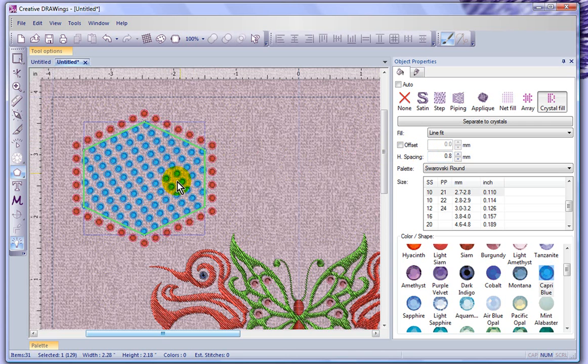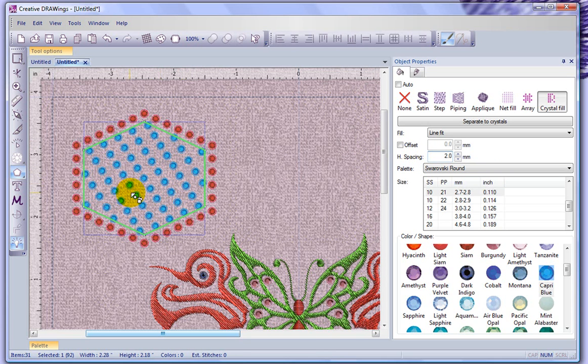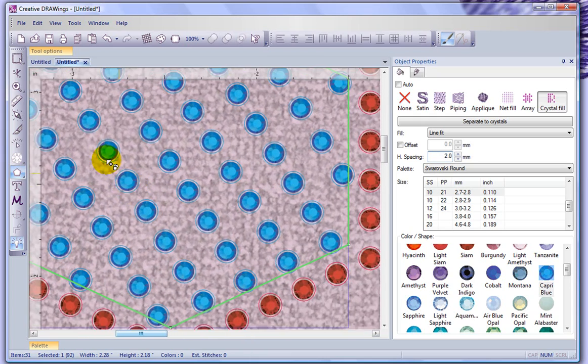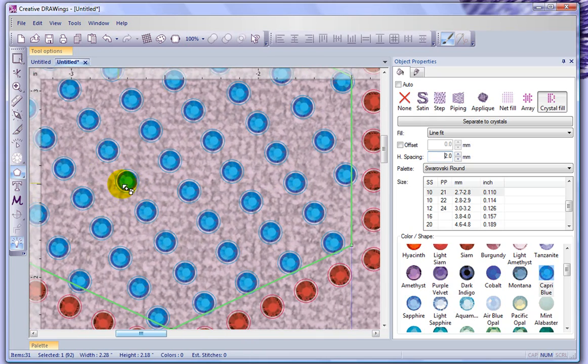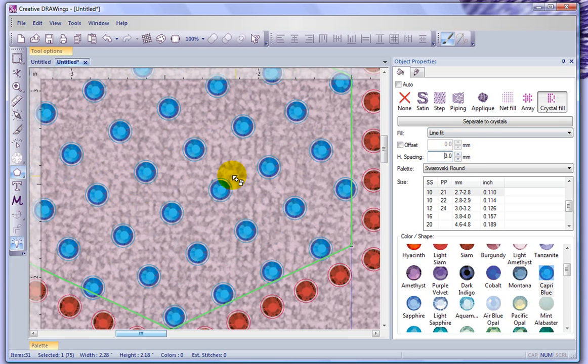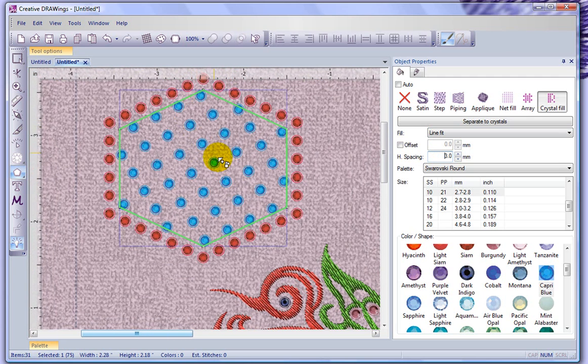So that means the distance between each individual crystal along the rows is set. So let me try and draw this. So let's just increase the number. Okay, so what it did, it still has default spacing coming this way, but it's increasing the spacing this way. And so it makes lines to fill in your shape.